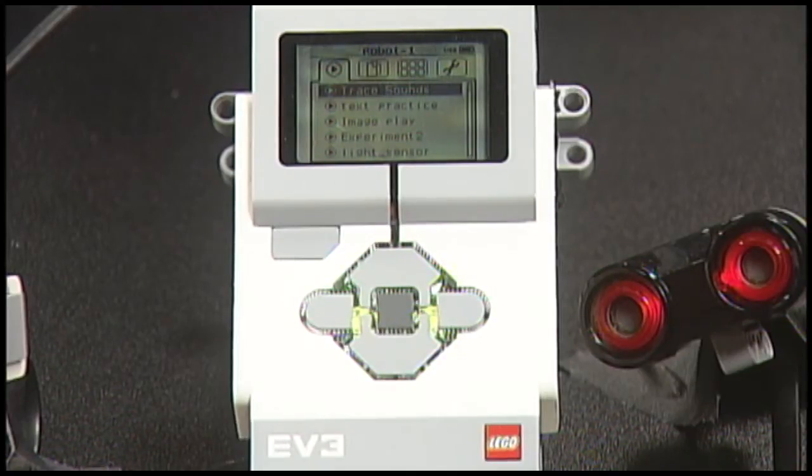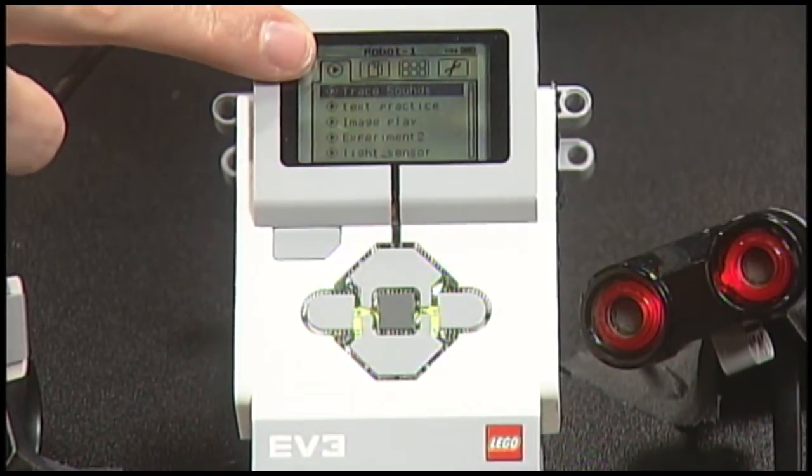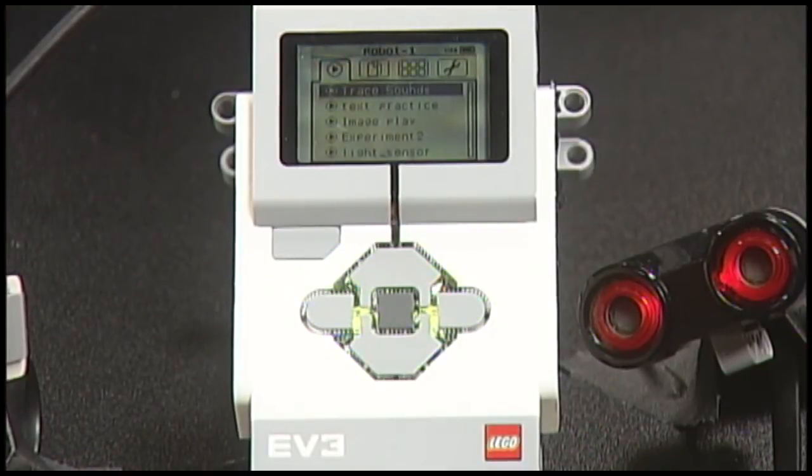So now that I've downloaded, and also when you start up your EV3, you end up in this recently run menu. And I don't find that menu useful at all and generally try and avoid it, which makes it even more confusing when I find I've pressed some button combination that's brought me back here unintentionally.